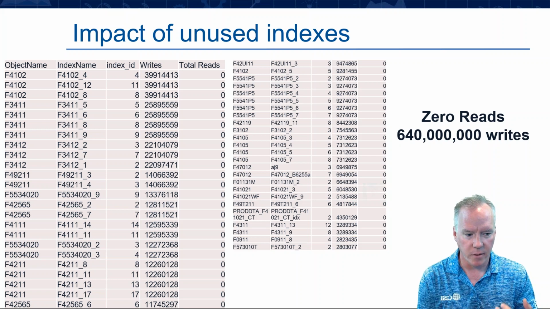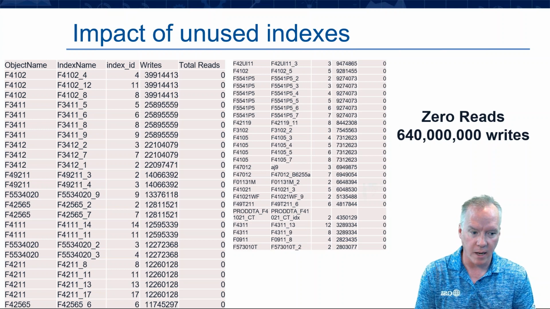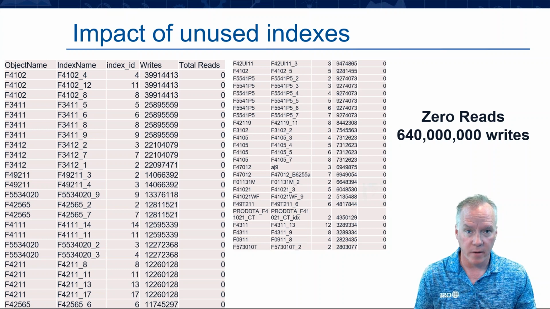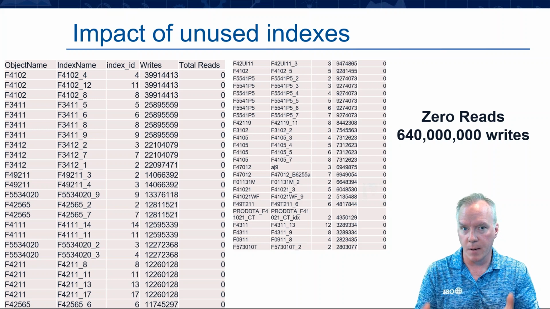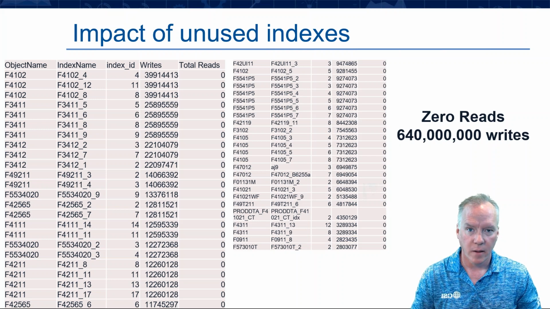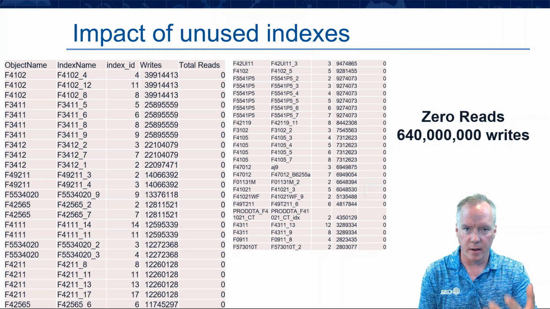So you see that kind of thing in software that's been around for a long time, decades, or that was designed for OLTP and reporting and data warehousing all in one application. And that's what JD Edwards is. It's a hybrid OLTP data warehouse. So they overloaded it with indexes because all of the primary reporting is coming from inside JD Edwards. In an OLTP database, online transaction processing, you want to have as few indexes as possible so that you can have a much faster processing time.